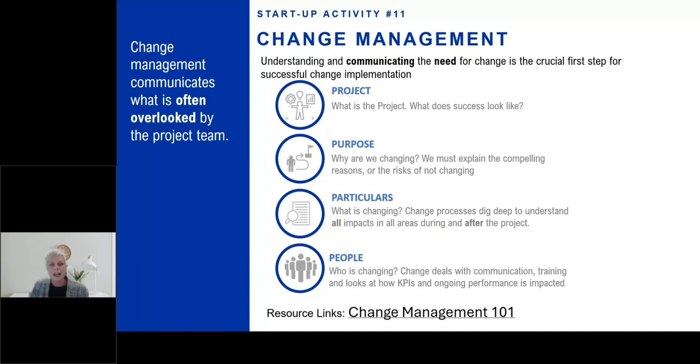So in the startup activity for change management, we've created a very simple step-through pack and supporting information for you to understand change first, educate yourself on change, and then as you move through phase 2, consider using some of the templates that are available.